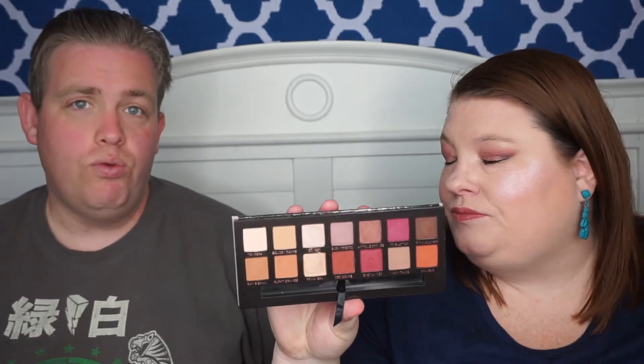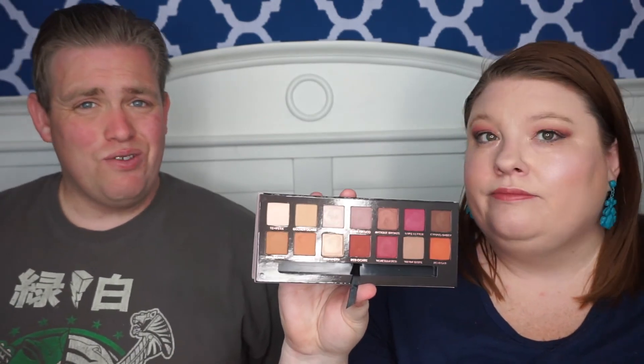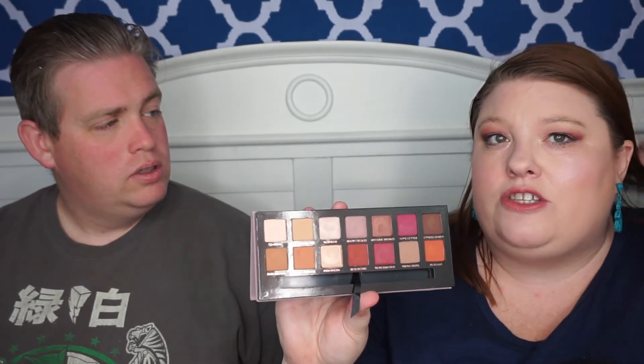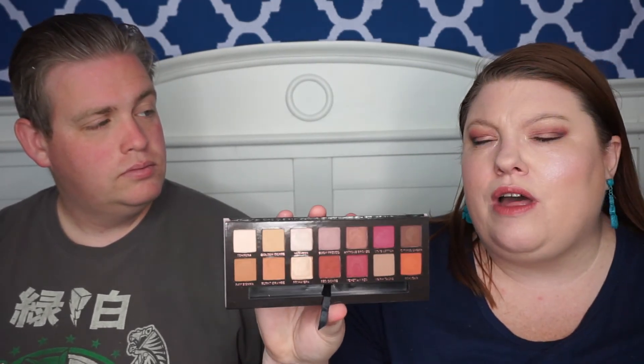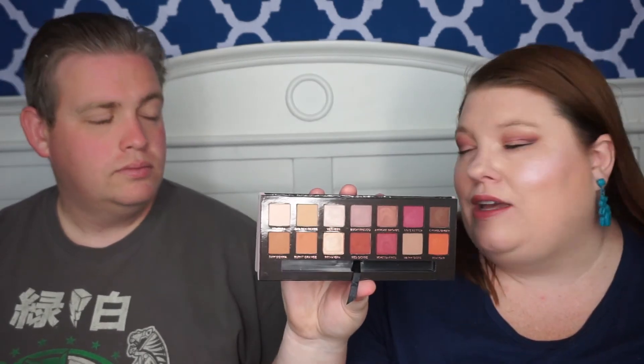Overall I'm just so happy I got this palette. Everyone was like, you need to get it, and I wasn't sure — but I think I did need it. All of these colors work really well for her, especially because they work well with cool tones and they also bring in some of those earthy tones to give it a little more depth. I feel like I have to try a palette from every company at least once, and this is a really good one from ABH. Since I'd never had an ABH palette before, this was a great one to start with, and I'm glad I chose this over the Mario palette that came out after.